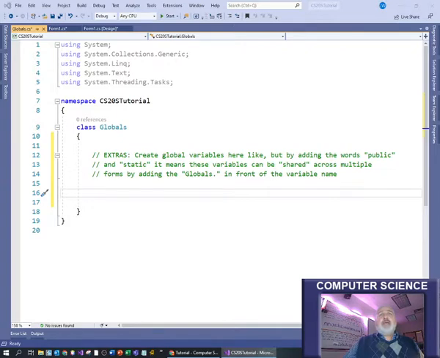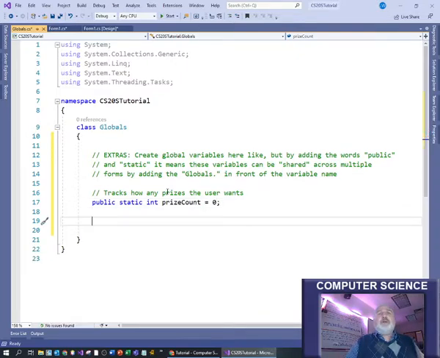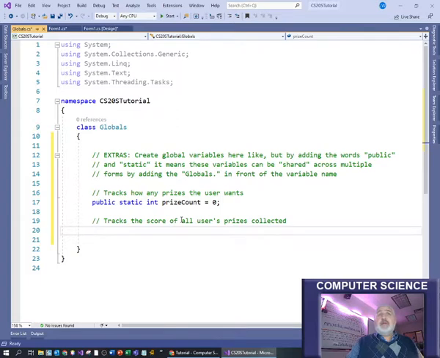The first thing we're going to add is a really global variable. So it's like any other global variable, but we're going to add the words public and static to the front of it. This essentially just means it shares it. Int prize count equals 0. So the count of all the prizes is 0. Then we're going to have another global variable which tracks the score of all the prizes collected.